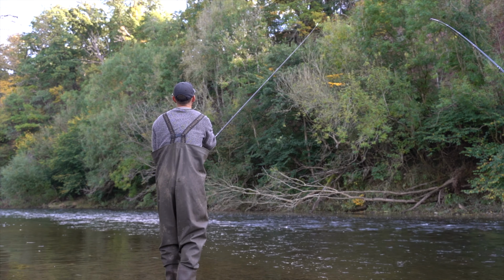But we decided to take on board all the information that we'd researched and people had told us. And it was to keep moving around. The only way that you're going to locate barbel is to keep moving, trying different spots. If it's not happening, then you move on to the next one. Bait a few areas, go off, and then come back to it a bit later. And that's what we'd done that day.